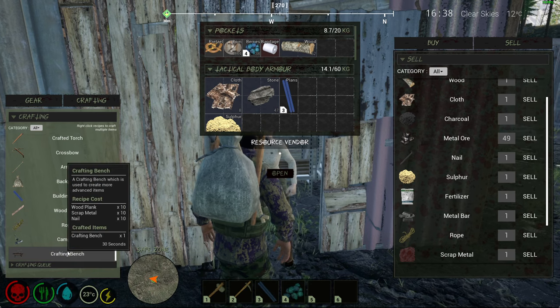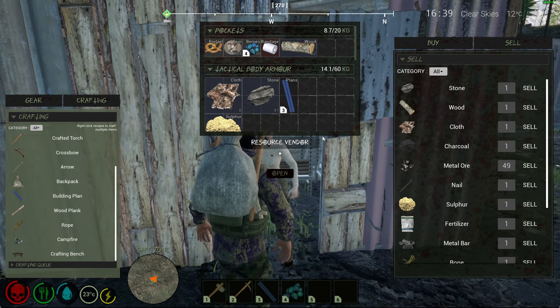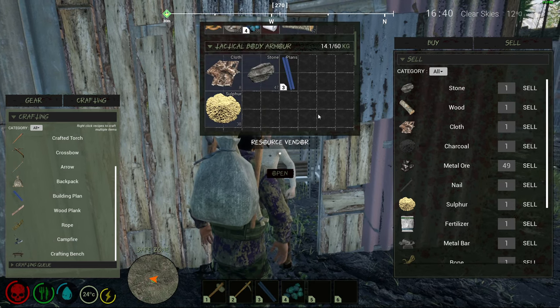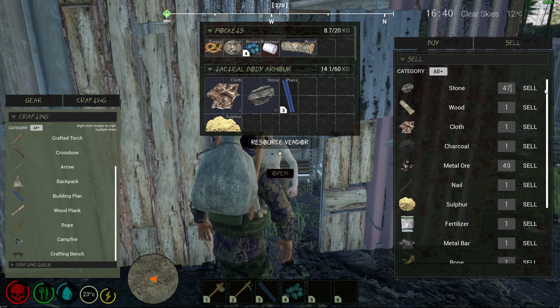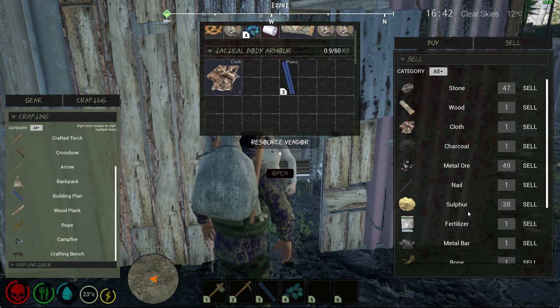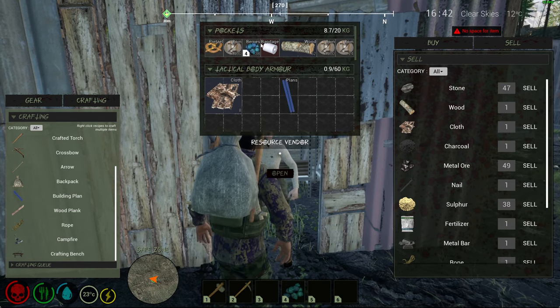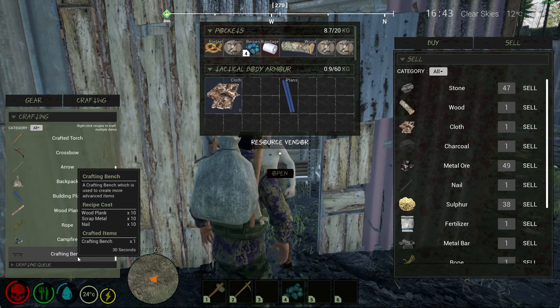Do we need stone for the crafting bench? No. So we can sell that. How much do we have? 47. Okay. Stone. Sell for 38. Sell. There we go. We've got quite a bit of zombie kind now. So crafting bench, wood planks.